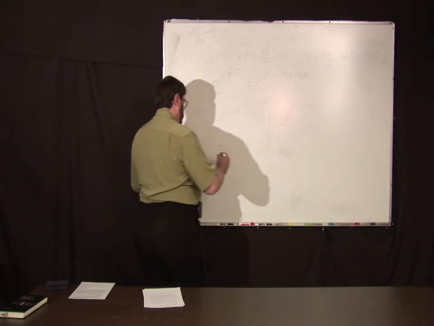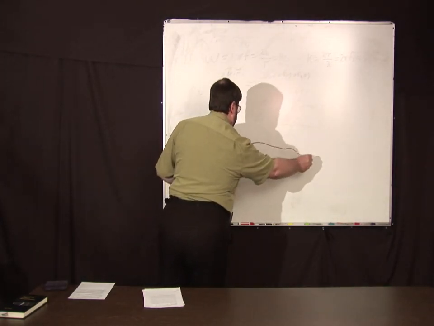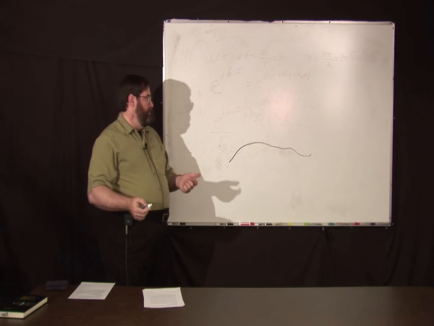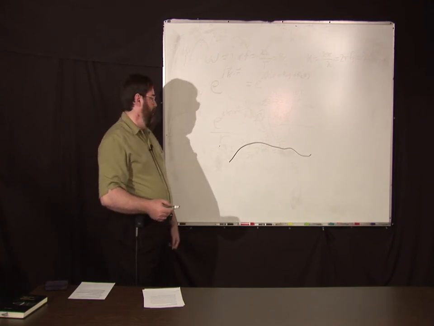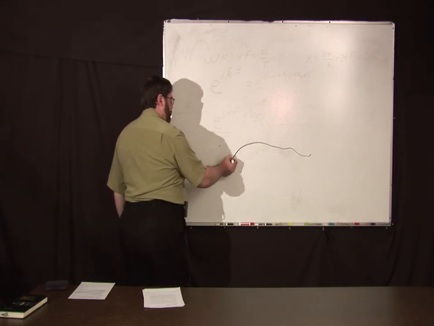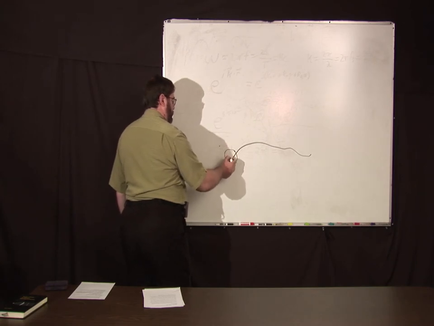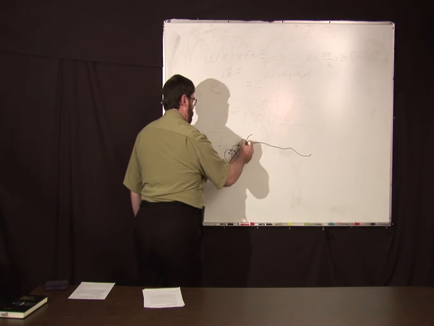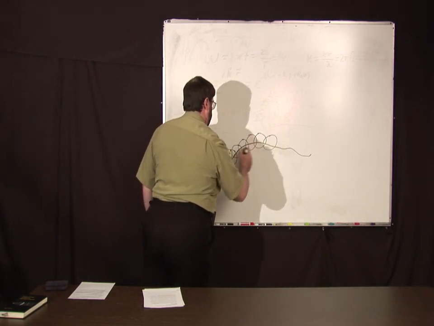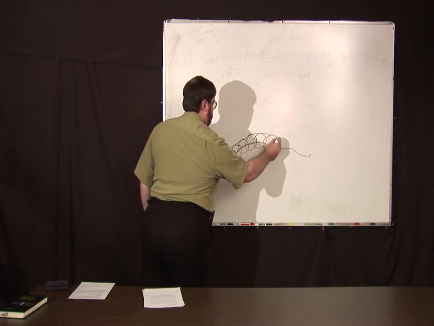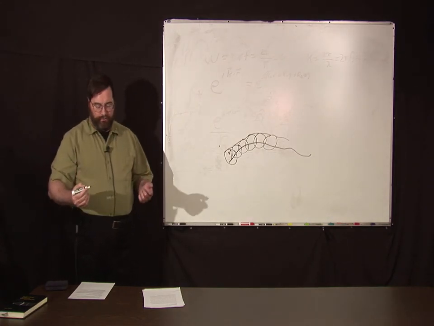And that basically states: if you have a wavefront, some wavefront of some arbitrary shape, and you want to know where the wavefront goes at some time and you know what the velocity of the wave is, he's saying, well, if on each point on the wave if you put a little sphere around it of velocity times the time, and you do that for the whole wavefront, that the envelope of all these little spherical wavefronts gives you the envelope of the wave at some future time.